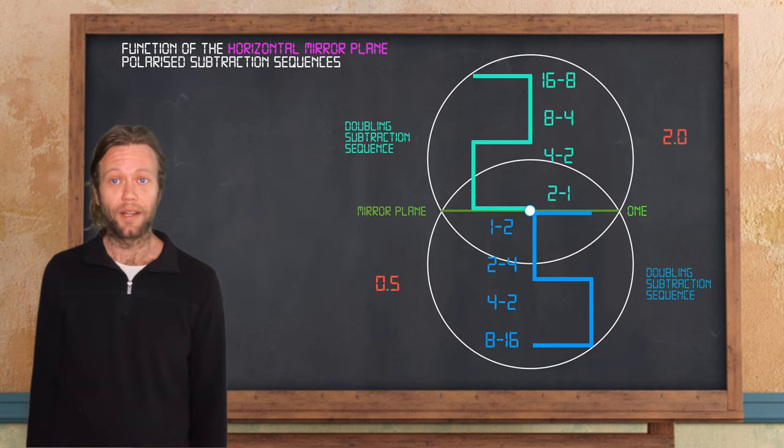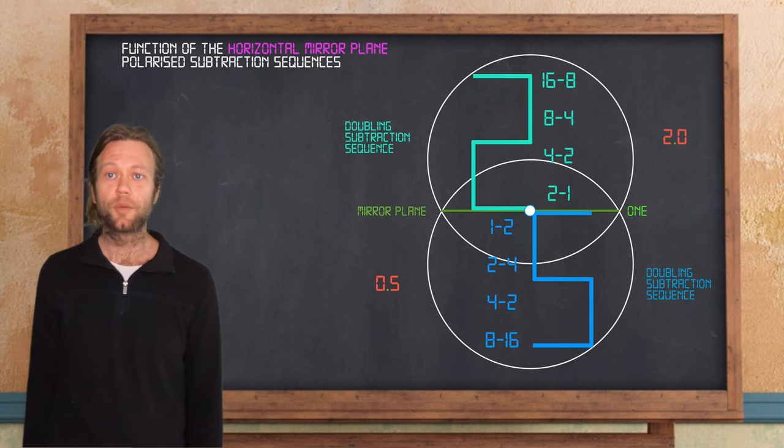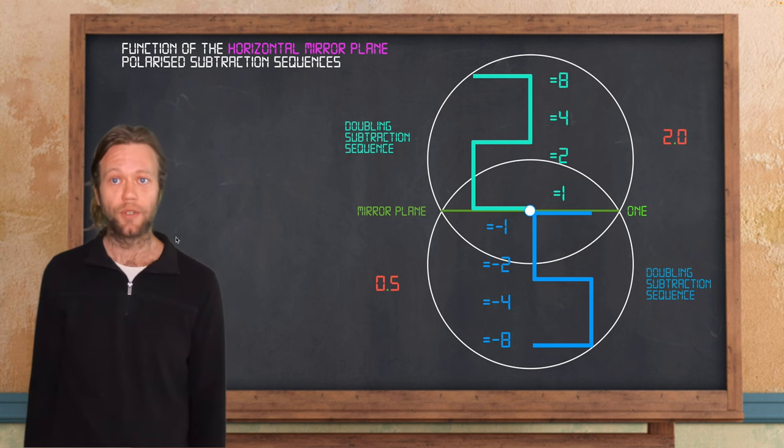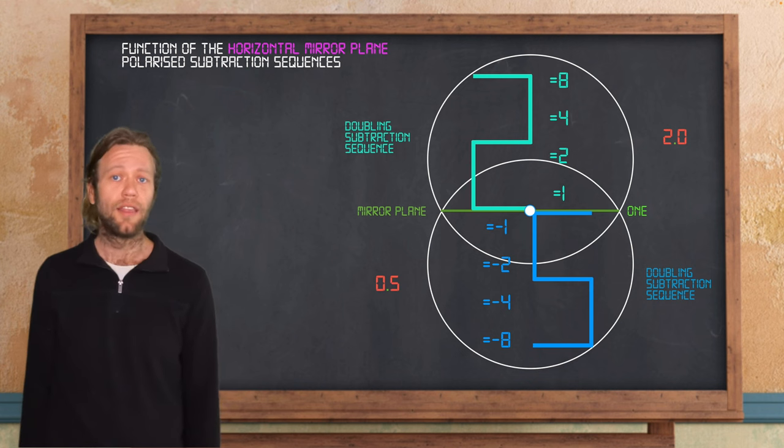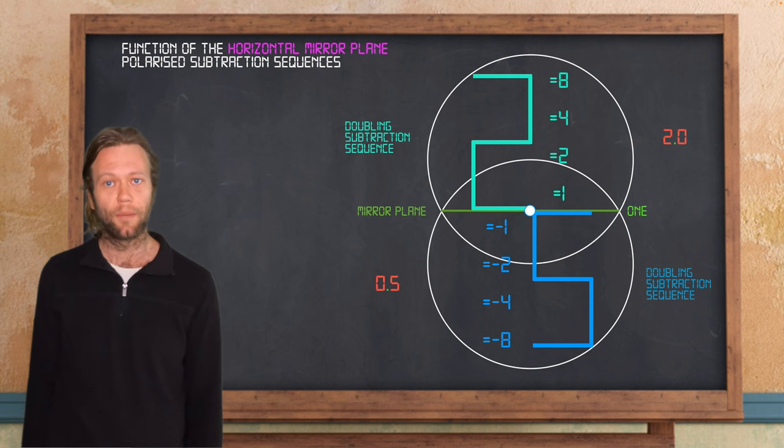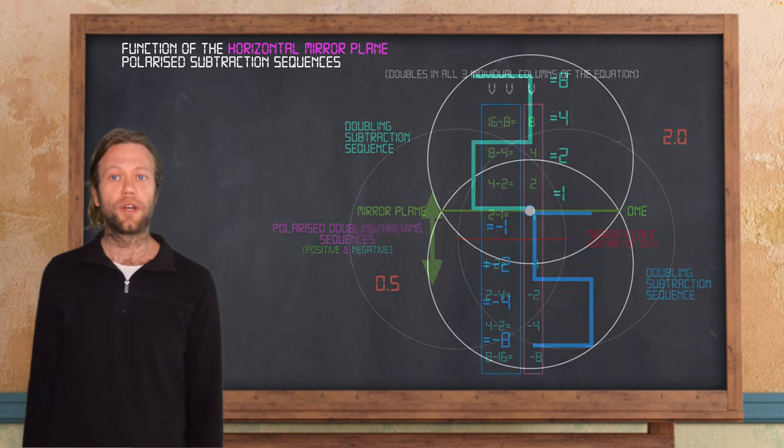Let's now take our horizontal mirror plane, the subtraction sign instead. Our 2 is positioned to the left of the decimal point at the center of the mirror plane of the subtraction sign showing that it's the whole number 2 and we can see the doubling sequence laid out to the right starting with 2 minus 1 and then 4 minus 2 and so on and the 5 is to the right of the decimal point at the center of the mirror plane of the subtraction sign showing that it represents 0.5, the inverse to 2. We can see the subtraction sequence is inverse 2, 1 minus 2, 2 minus 4 and so on. If we calculate the results for these subtraction sequences we shall see that they are inverse 2 so we have the doubling sequence north of the mirror plane 1, 2, 4, 8, 16, etc and then inversely the doubling sequence again but in negative so minus 1, negative 2, negative 4, negative 8, negative 16, etc and here we can just see the equations and the results combined, perfect symmetry.